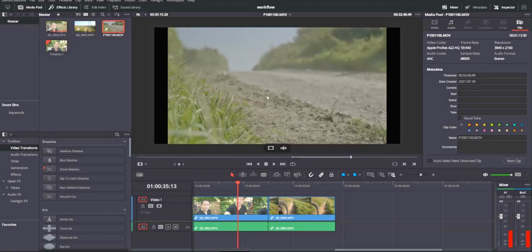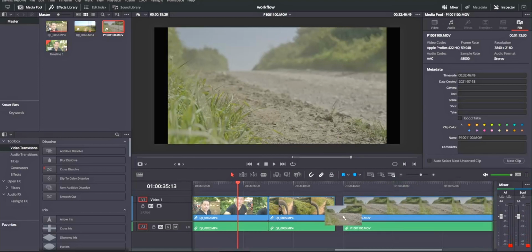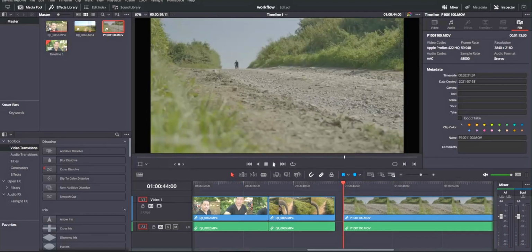I've already got that and I'm going to drag it into the timeline. This is still at 60 frames a second. Now it may play a little bit choppy, not ideal. If you look, it's just a little bit jumpy.